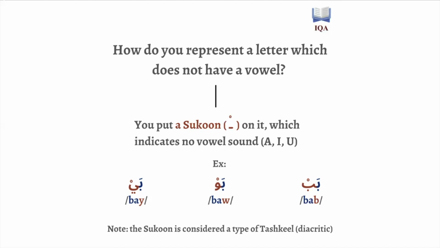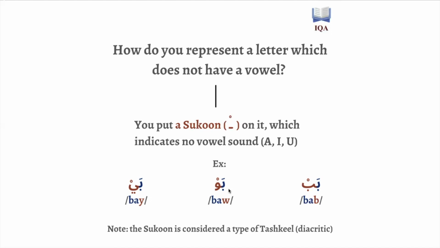Now, on the other hand, in red, we see that there's a ya there. But that ya has a diacritic on it. What's the sign that's on it? It's a little sukoon. So what does this mean? This means that I'm not going to add a vowel to the ya, but rather I'm going to make the shape of the ya with my mouth, and I'm going to pronounce this entire thing as bay. I just made the shape of a ya with my mouth, but I didn't actually add a vowel to it. I didn't say baya or bayi or bayu. I just said bay. Why? Because the ya has a sukoon on it, and the sukoon, which is a little circle there, indicates that it has no vowel sound.